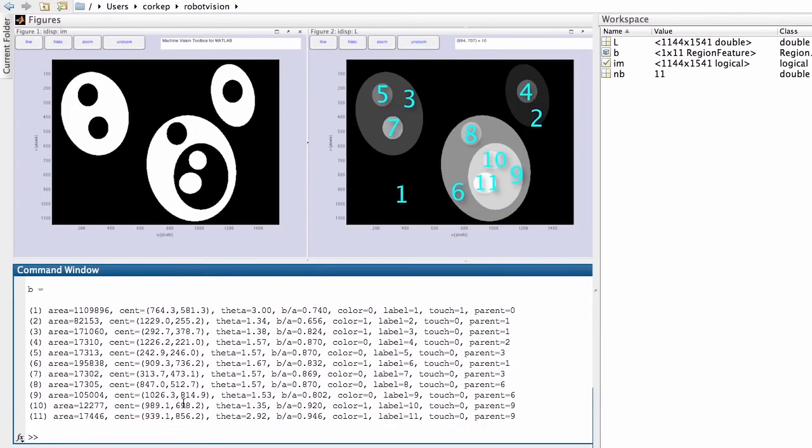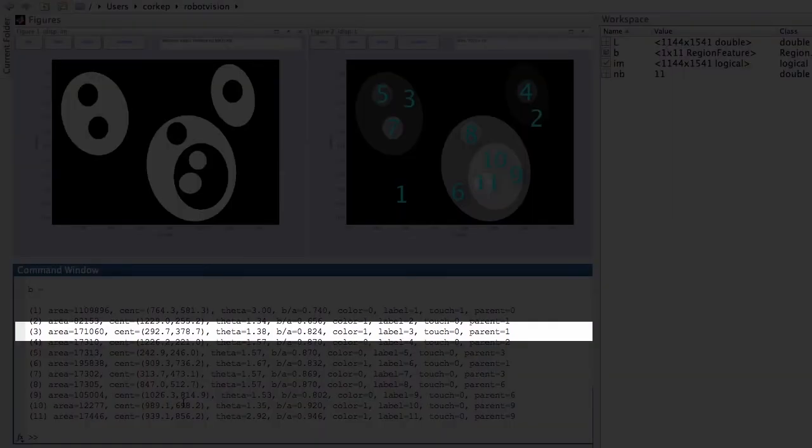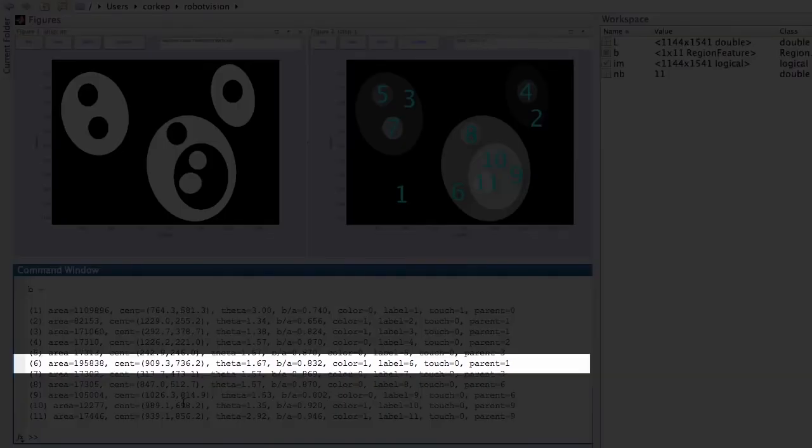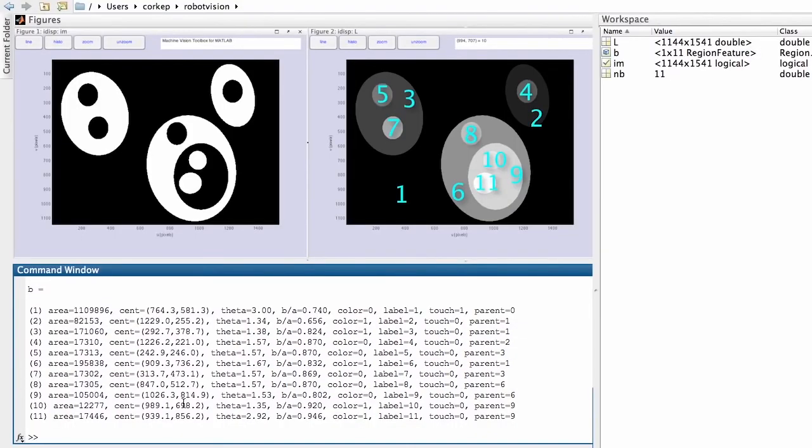So we can see, again, that blob number 2, its parent is blob number 1. We can also see that blob number 3 has parent, blob number 1, and blob number 6 has as its parent blob number 1. Now clearly we can see that blob number 3 has got 2 blobs within it, and we can see that blob number 5 has as a parent blob number 3, and that so does blob number 7.